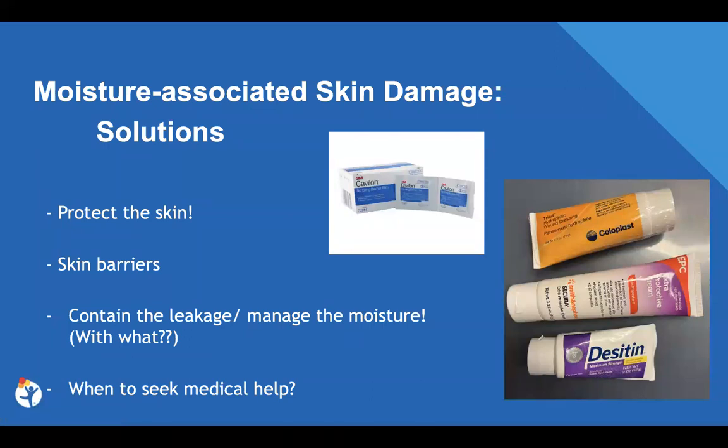So what do we do to protect the skin? We may not be able to stop the leakage or moisture that is occurring, but we can protect the skin with skin barriers — there are lots of different types. One of the easiest ones readily available at pharmacies over the counter are zinc oxide based barrier creams. A few common ones are Desitin, we really like Extra Protective Cream, there's Triad, and there's Boudreaux's Butt Paste. You want to look on the back and make sure you've got at least 30% zinc oxide — that's the gold standard to get a good protectant. You can slather that to the area that is being irritated: in the skin folds, in the diaper area, or protect around tubes.